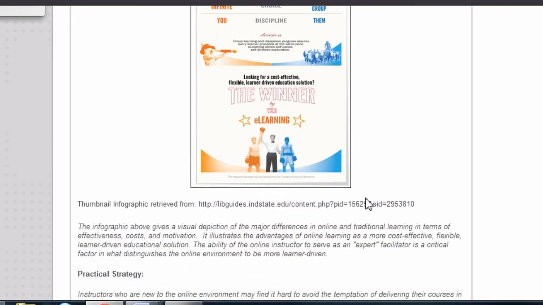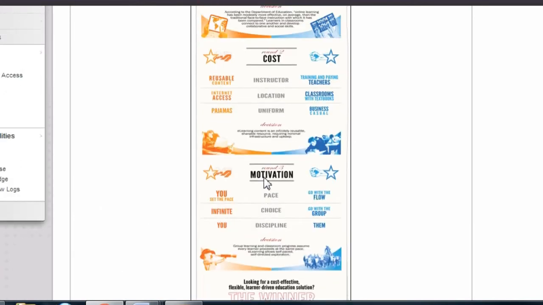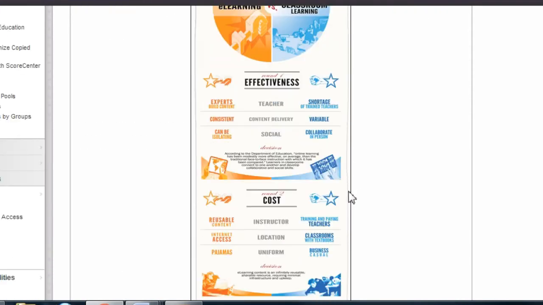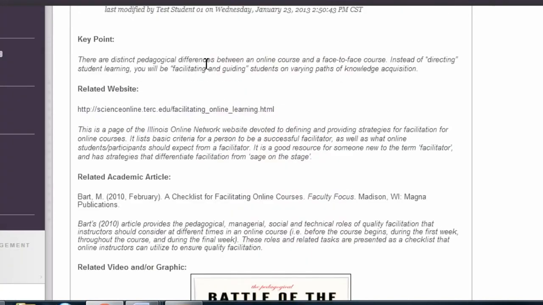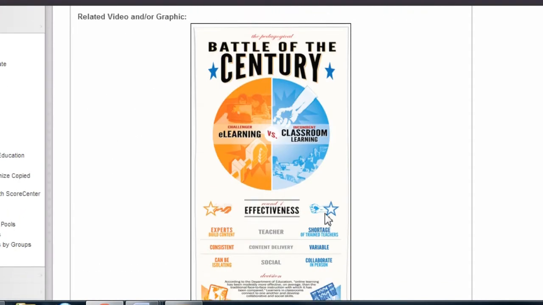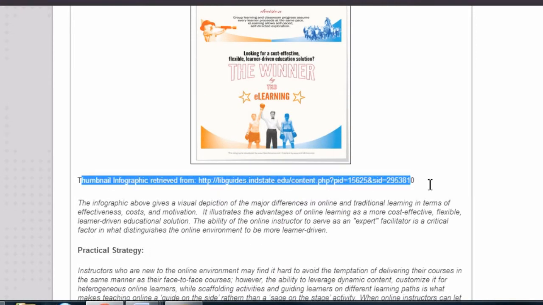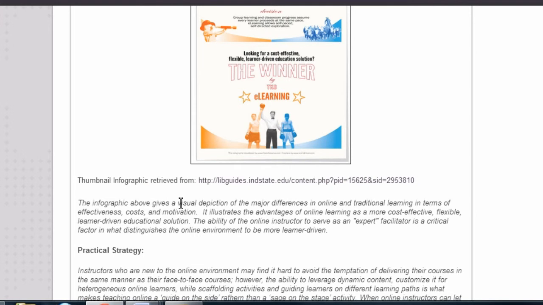Underneath the infographic or video or picture, whatever you find that's related to the key point, I've got an annotation that describes first where I got the infographic from, and says that it gives a visual depiction of the major differences in online and traditional learning.